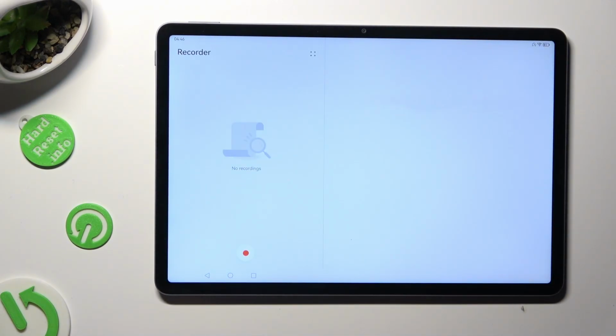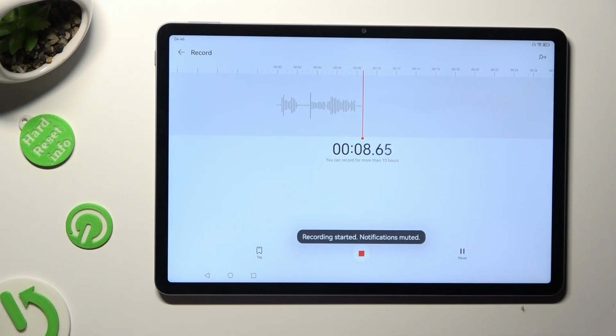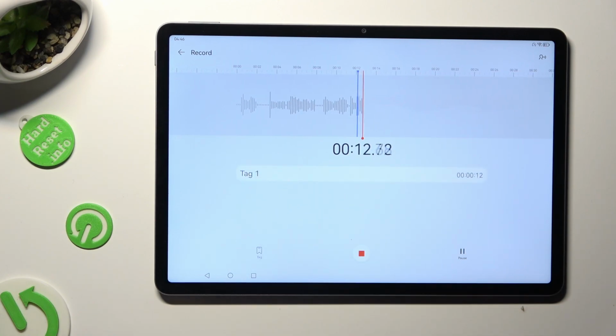After that, tap on this red button at the bottom left corner to start recording. If you wish to pause it or unpause it, use this right button. In order to add a bookmark, click on the left one, and to end it and save it, the middle one.